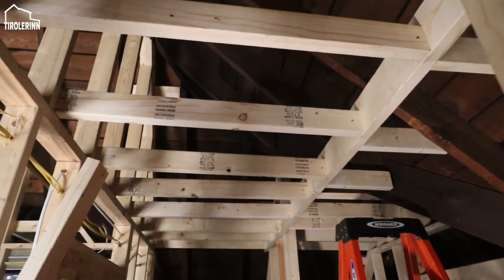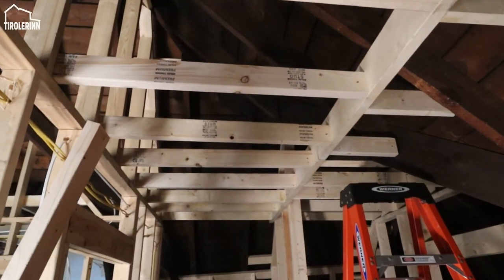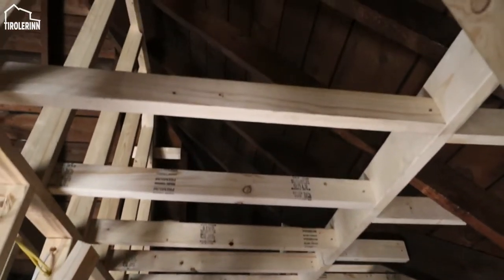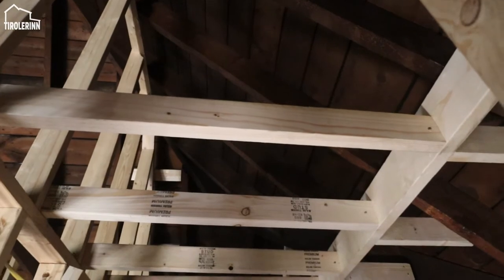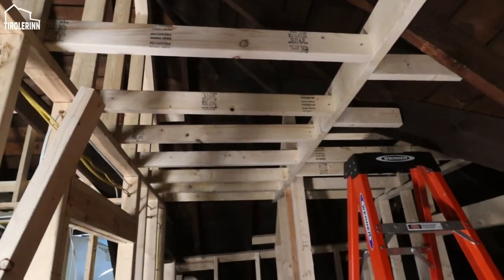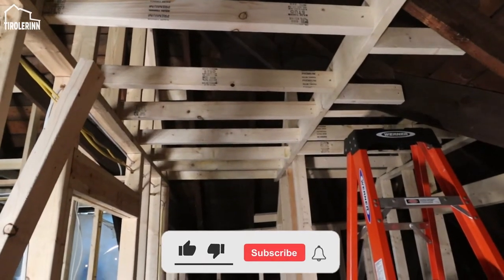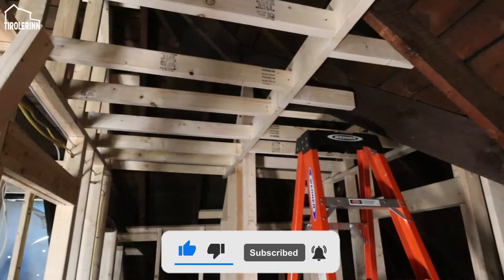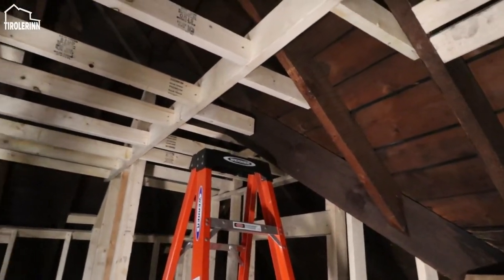So why did we add a ceiling here in the bathroom? Well, the main reason is it's easier to work with a flat section here than having all these angled sections on the wall here, on the ceiling, and we can actually mount lights much easier. We can mount anything that we really need to on the ceiling, and then also it makes it easier for the drywallers to just finish that whole section.